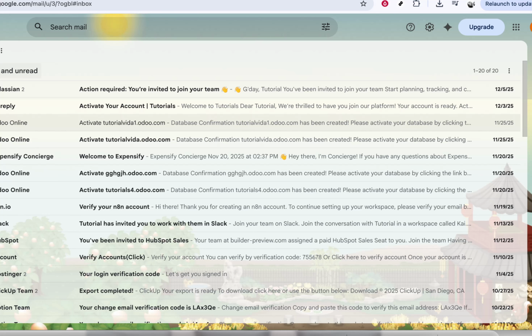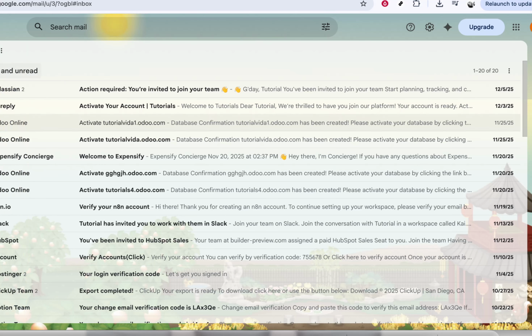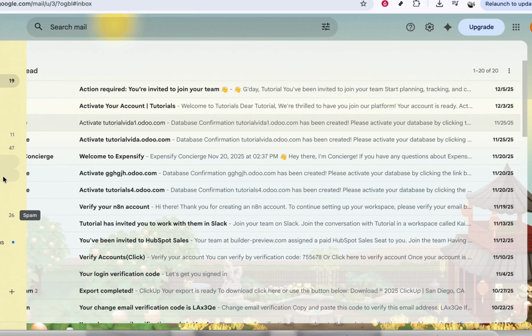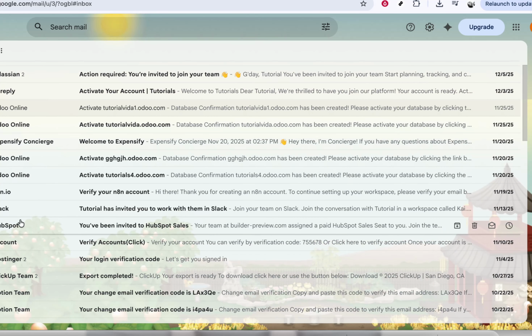First, open Gmail in your browser and go to your inbox. Find the conversation or specific email you want to mute. You can scroll through your inbox or use the search bar at the top to look for a subject line, a sender, or any keyword related to that email. Once you've found it, click on the email to open the full thread. It's important that you actually open the conversation, not just select it from the inbox list, because the option we need appears inside the opened email view.